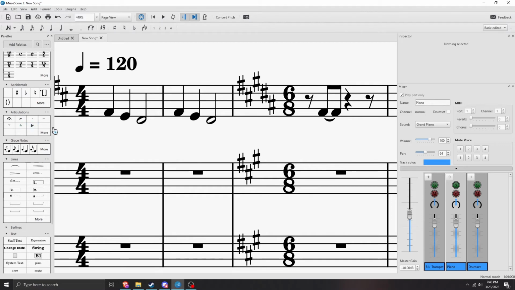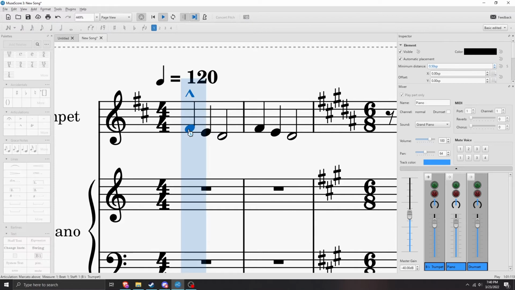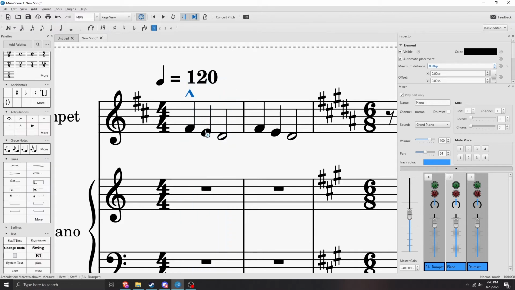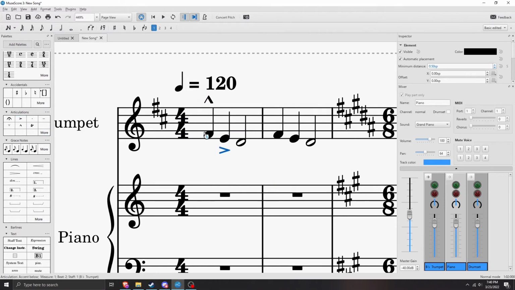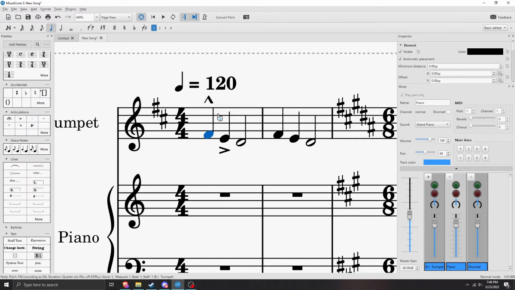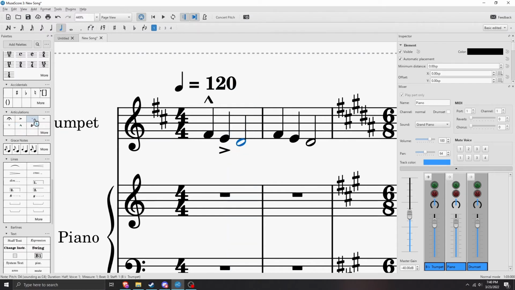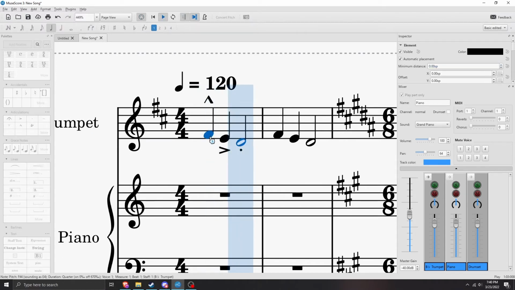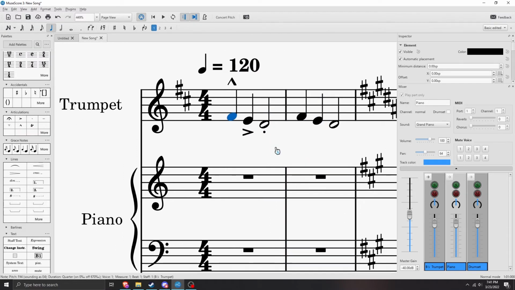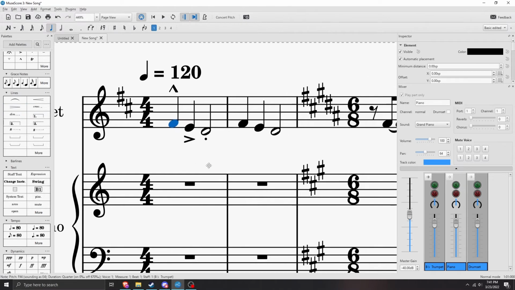Articulations, and MuseScore has a really good feature where it actually plays the articulation. So if you have an accent, it'll be louder. And you can hear the spacing because of, forgot what that was called, I'm going to be honest. Very nice. Let's put a staccato. Let's see if I can hear that. Yeah, it made a whole bunch of space. Grace notes. These are also very important.